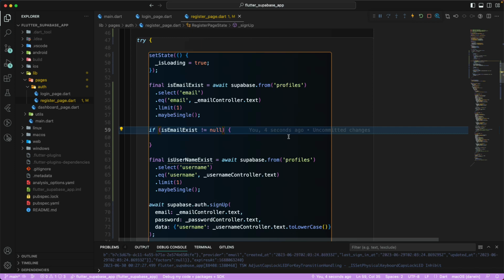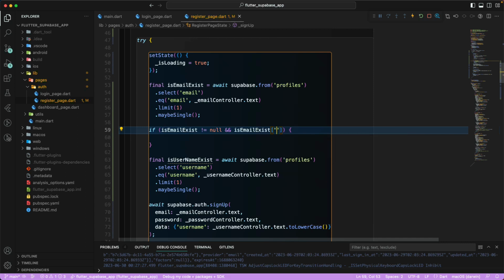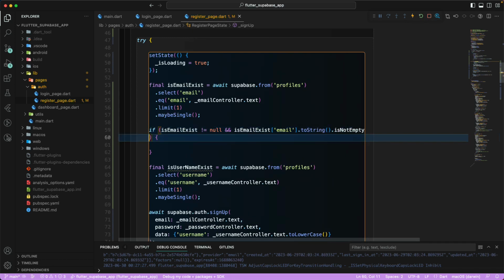If it is not null, which means there is some record, then it's going to give us the map over here. So I've checked that the email, dot toString, I guess we'll make it isNotEmpty. If it is not empty, that means there is a record of the email.